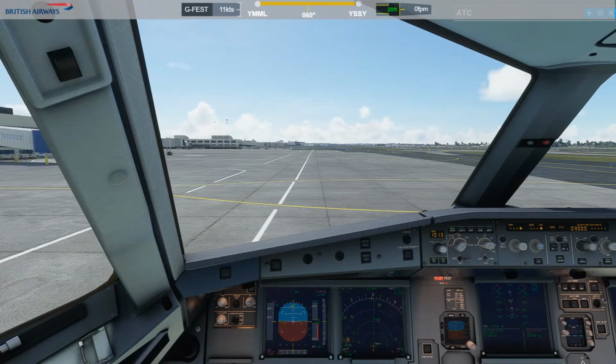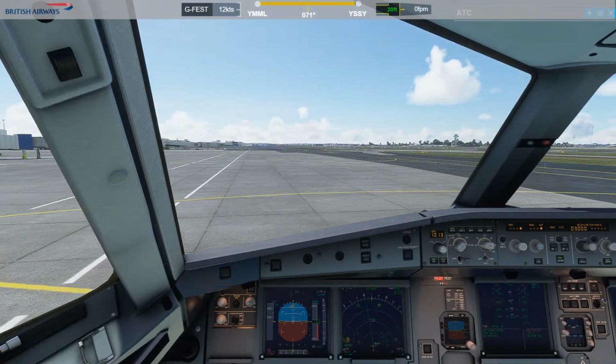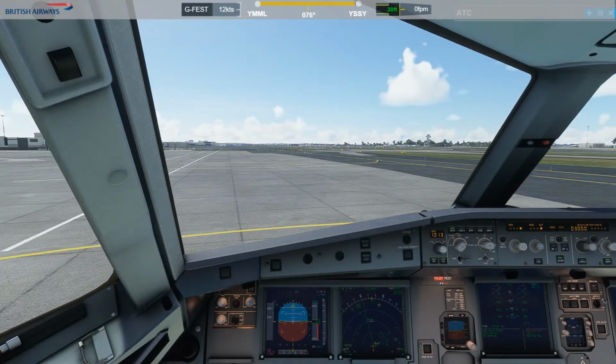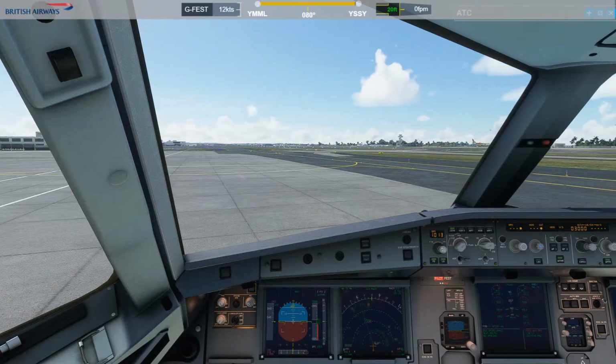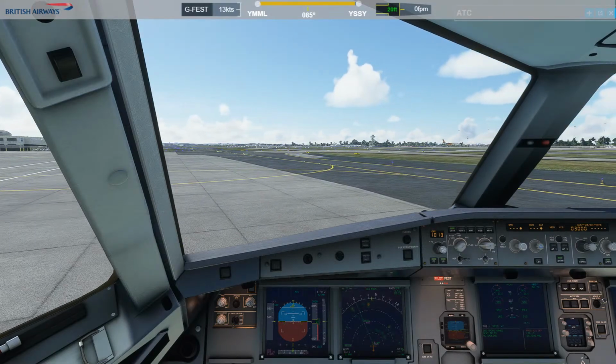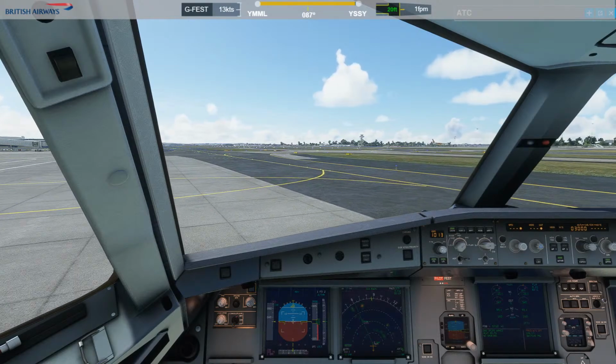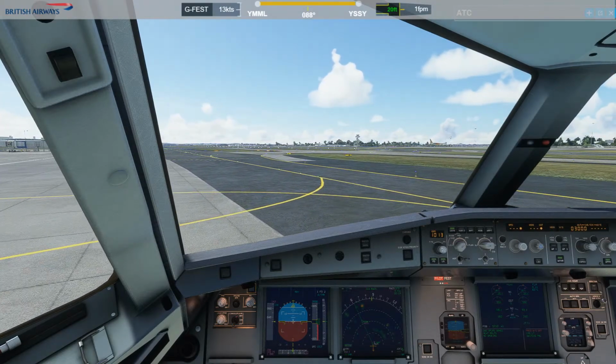I don't think this is necessarily an accurate kind of parking exercise. What we will try and do is go to the proper terminal.